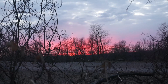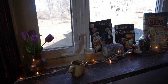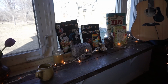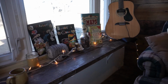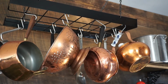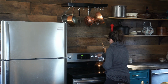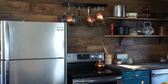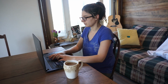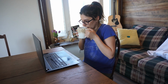So it is week 5 of quarantine or lockdown or whatever you want to call it, and we're just coping the best way we can. We are a family who doesn't go out much as it is, but we're still affected and we still feel the stress of what is going on. I'm trying to stick to as much routine as I can, keeping myself busy with work and just the responsibilities that need to be done around here.